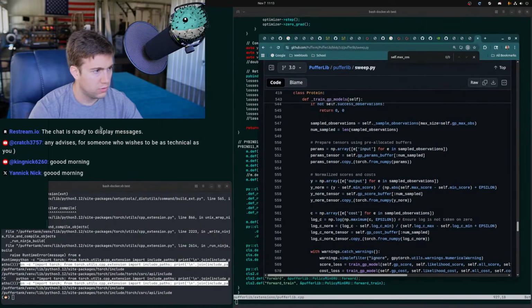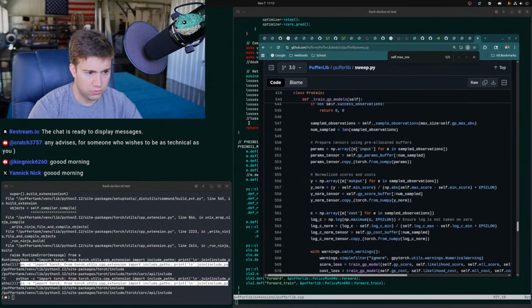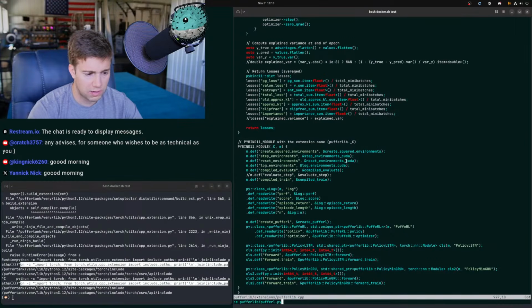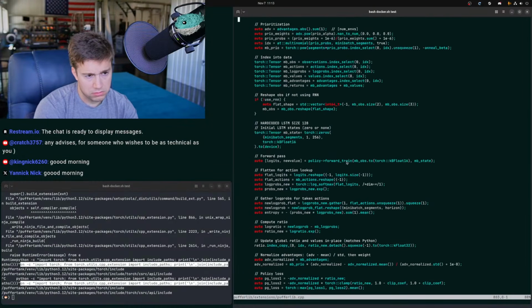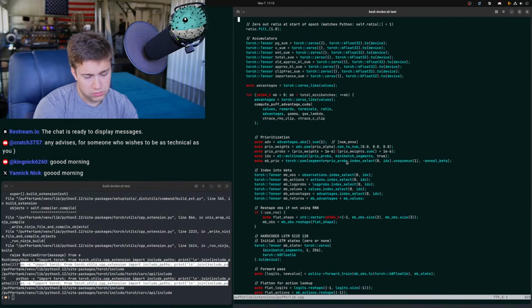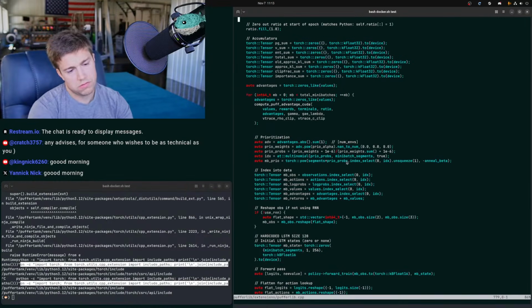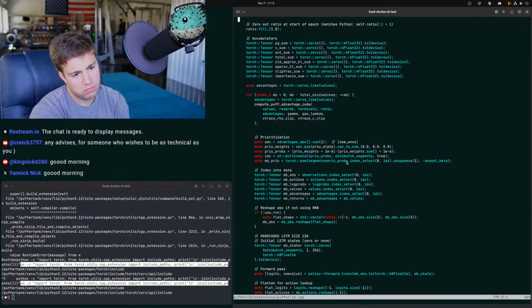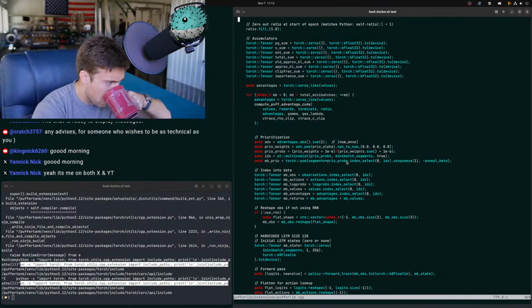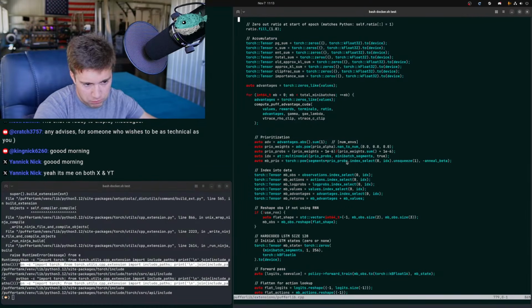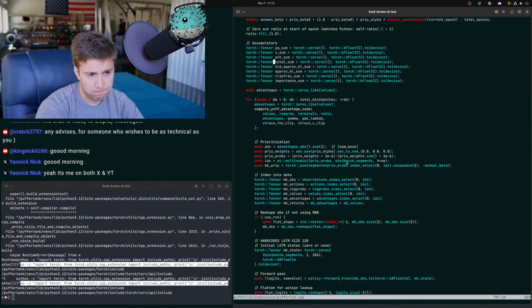Okay. So what to do? Where I left off, I was messing with CUDA graphs. I don't know if I want to start messing with CUDA graphs again right away. I would like to figure out what it's going to take to make this thing fast.